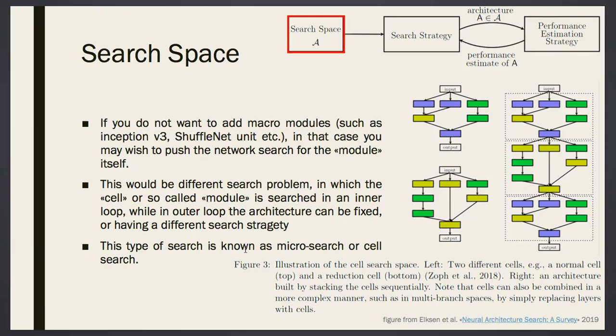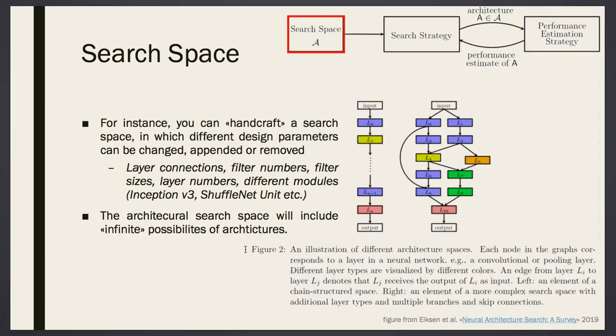Okay, we were talking about search space, and we were saying that if you construct a nice architectural search space, this will help the next step, which is the search strategy. So in your search space, you find an architecture which will be created with different parameters when you provide them. Think of this as a function. You provide some parameters, it creates an architecture. So the search strategy will change the parameters, and each time the search space will give you a new architecture. You'll make the estimation and find the perfect one.